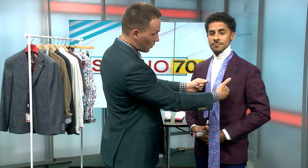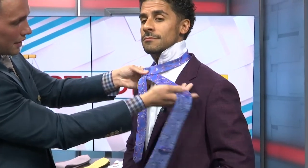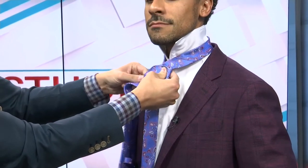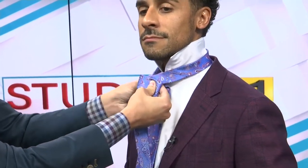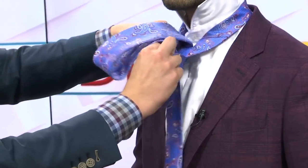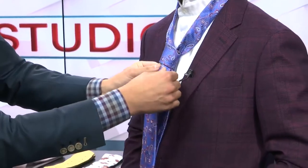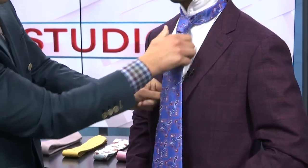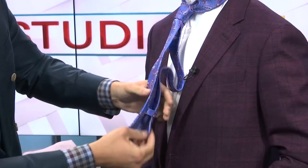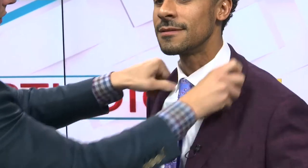So what we're going to do is take the wider end, we're going to crisscross, and bring it through the back. Then we're going to create that loop. Biggest thing is keep that nice and tight the whole way through — don't make it loose. Then we're going to come through the back, and then that loop that we've created, we're going to put the end of the tie through. Now here's the fun part — you can kind of shape it if you want to add a dimple. Cinch that up, make it nice and tight, and take the back end all the way through. We'll fix Michael's collar, and then I'm going to let him button up the jacket so everyone can see how that looks.